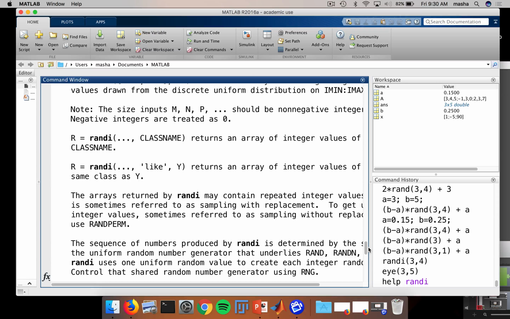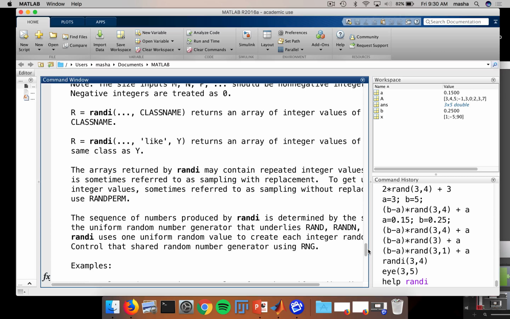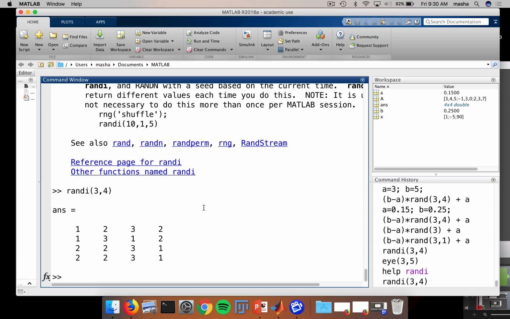We will learn in programming about control loops that enable it to do so. But for a lot of things, I want multiple uses. So in this case, randi 3, 4, it's going to take this as a maximum number, so it's going to give me numbers between 1 and this number here, and this is the size.